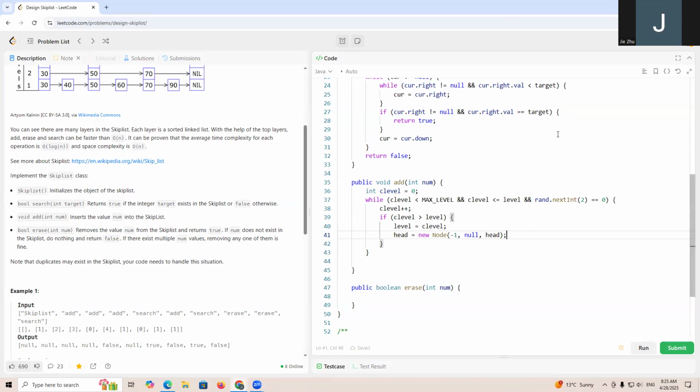So in this case, we point the new head down to the old head, and for our dummy, we also increase the level.